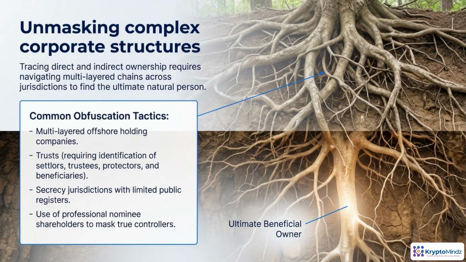When you analyze ownership, your real goal is to reach the ultimate beneficial owner, the person who truly controls the customer. Money launderers deliberately hide that person behind layers. They may stack offshore holding companies, use complex trusts, book entities in secrecy jurisdictions, or appoint nominee shareholders. As an AML professional, you're expected to challenge these structures and keep digging until the controlling individuals are clearly identified.